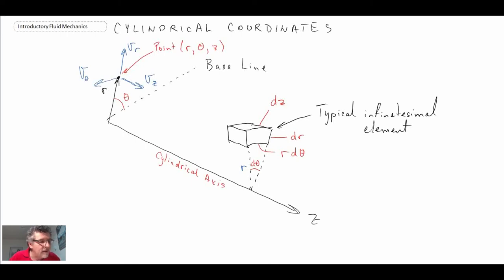Now when we look at this, there are a few things that we can write out, transformations between Cartesian and our cylindrical coordinate system. Firstly, we can write r and express that in Cartesian. We can also express theta, the angle, as the arctan. And finally, z maps directly to z. And so we don't have to do any transformation there.